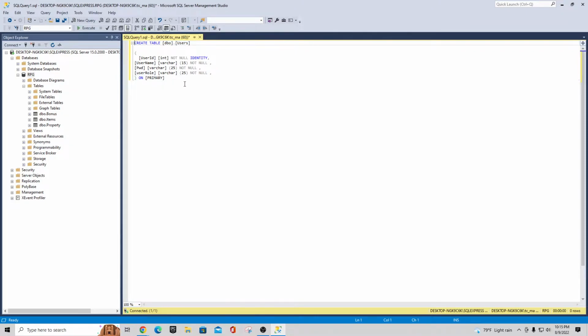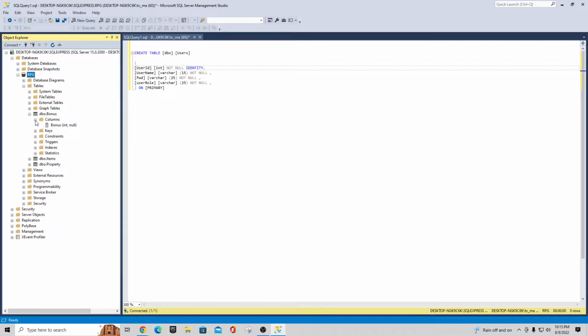So what this command up here does, it's create table, and the table is going to be users, and it's in the dbo, which is the default schema, dbo.users. And then in here you're going to tell it what fields you want to create, what type they are, and some characteristics about those. So in this case, we're going to create some fields in our database. Databases and tables have columns or fields. Fields are basically the intersection of a column and a row of data.